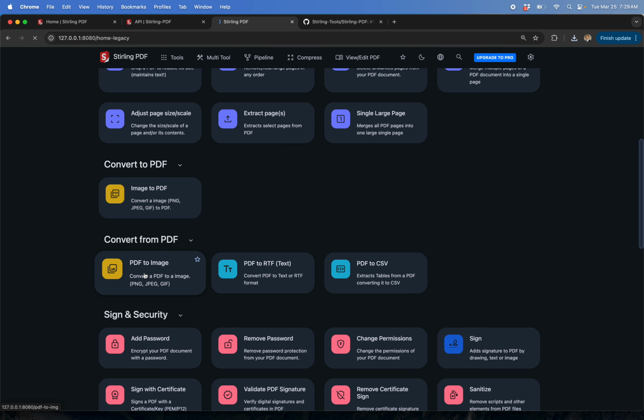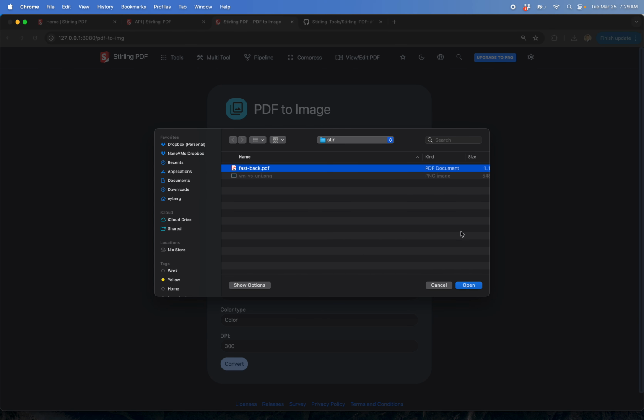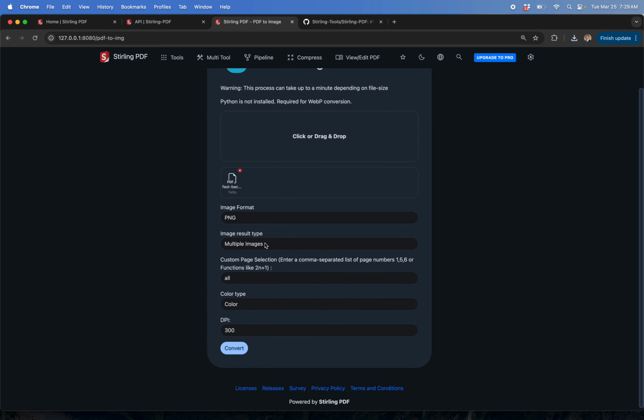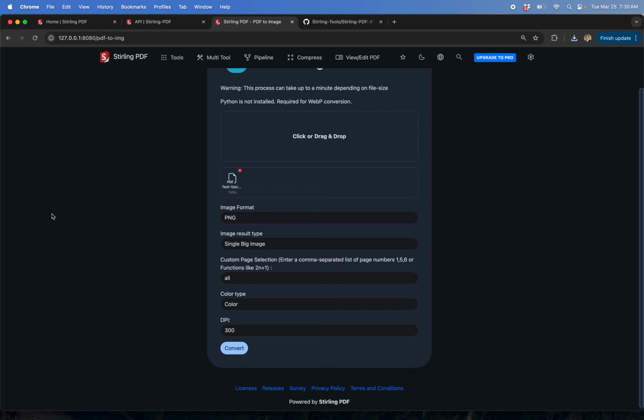So we did image to PDF. We could do, say, a PDF to image. So we can click this other one that I got laying around here. This, I think, is set to extracting multiple images, which there would be in this. Let's just do single big image because it's easier to show, and pops out. And this actually came out pretty nice. This is exactly what this PDF looks like. So that's kind of cool.